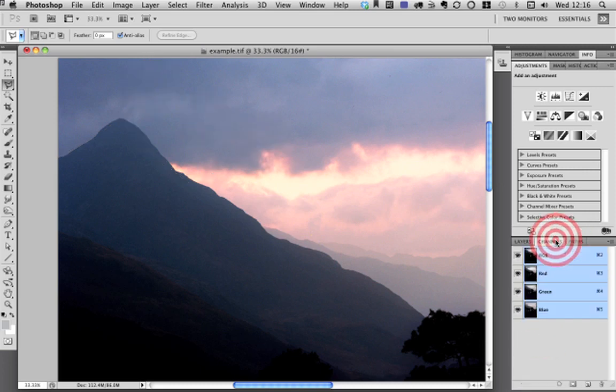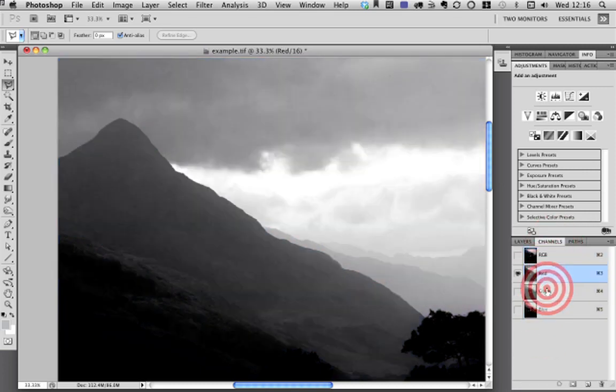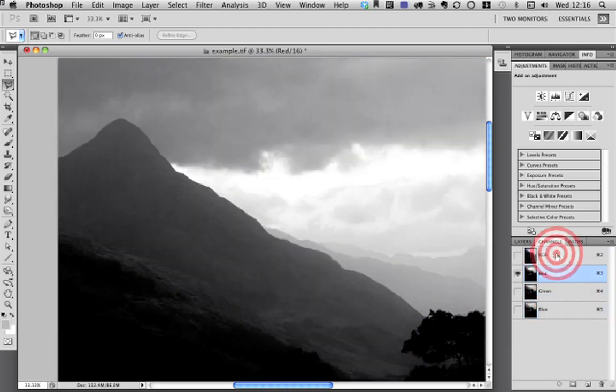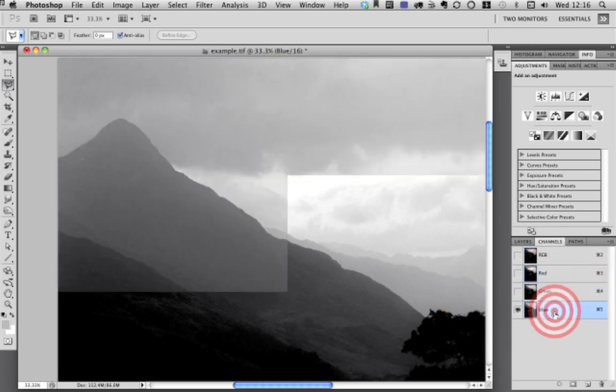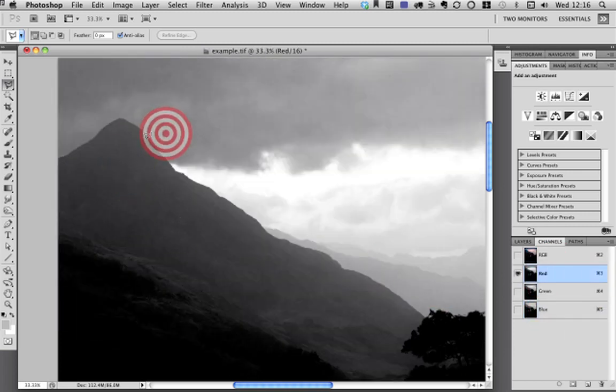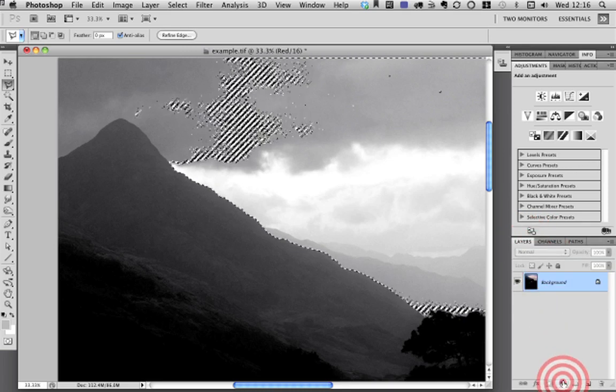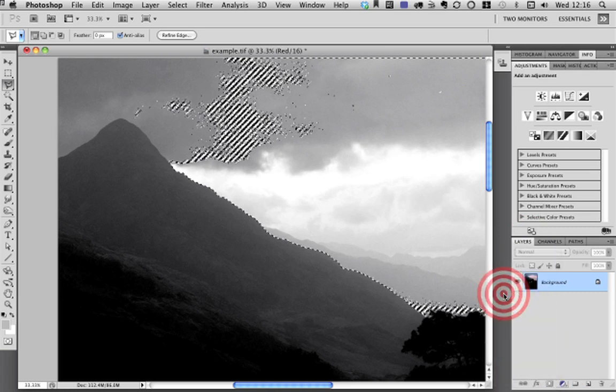Another way of doing this is by looking at our channels and looking at the contrast of the channels and picking one that has the best contrast. Now we look at the red channel here, and I think the red channel has the highest contrast between the mountain and the sky. We can now load that channel as a selection, as we showed before, and we can now apply that as a curves adjustment.